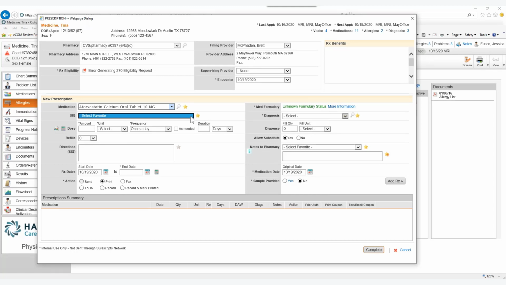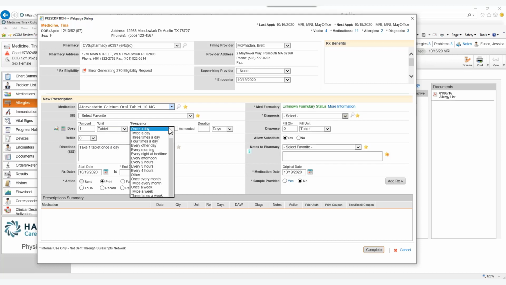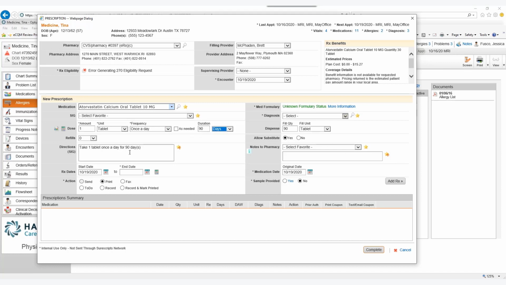Now, if I had a favorite SIG here, I could select it, but I do not for this one. So I'm going to enter in my amount. We'll do 90 days. I'm going to take this out.